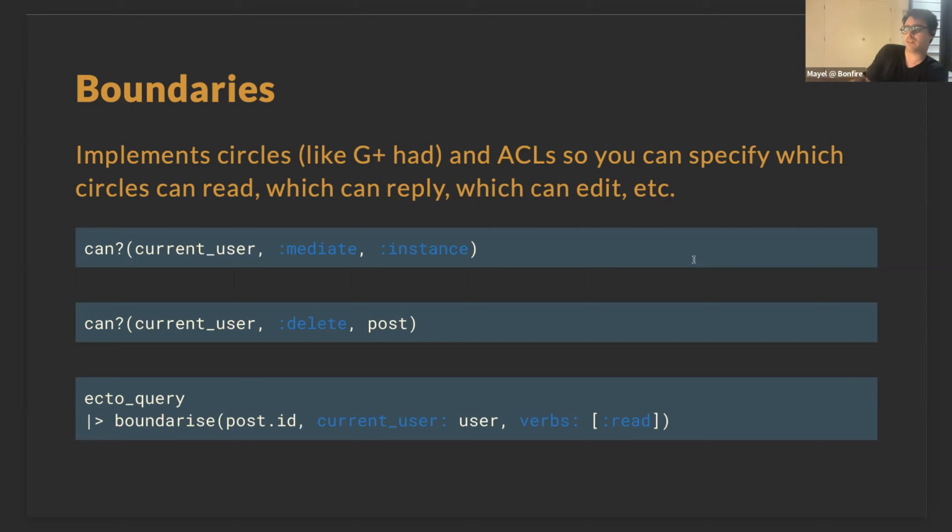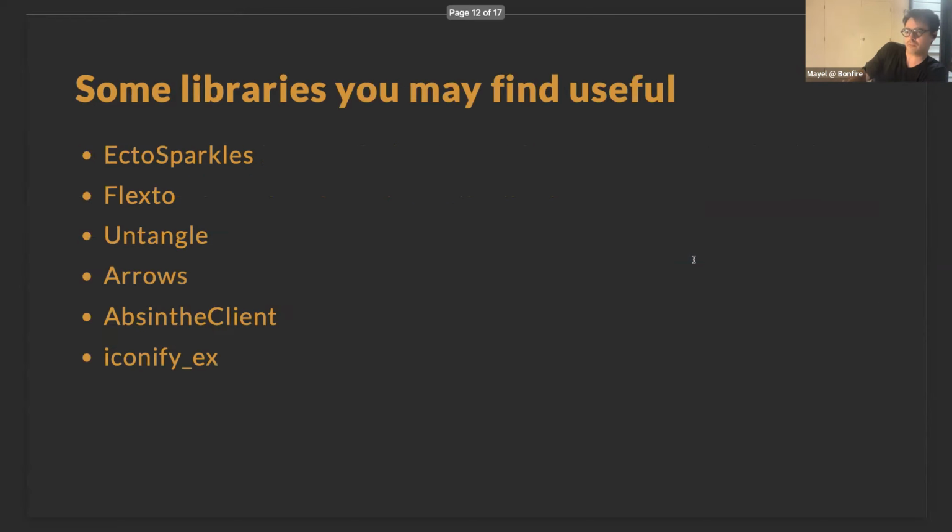And then we went further than that so that you can set permissions per circle. So you can say who can view a post or who can reply, who can even edit. So it's a very flexible way to manage permissions. I think this is really important for social networking.